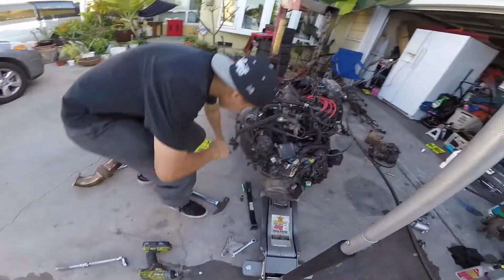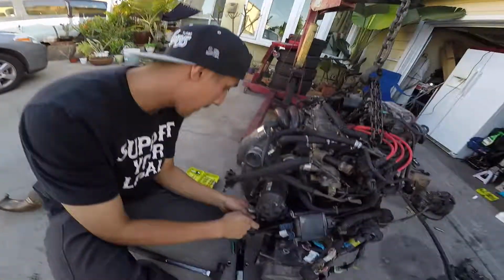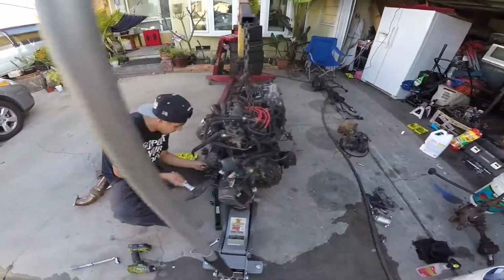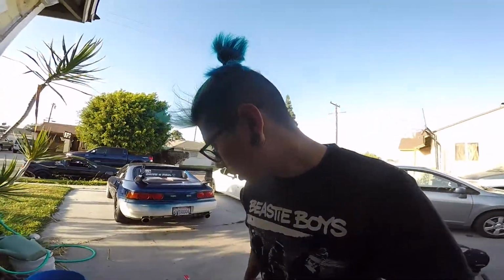Hey guys, so I started getting the transmission off. Then I noticed from the beginning that we had a stripped bolt on the starter when I first got the engine out. So right now Alan's working on getting that bolt off, because there's a dust shield back there somewhere. I don't know if you guys can see it, but there's a dust shield there, and that needs to be taken off in order for the trans to come out.